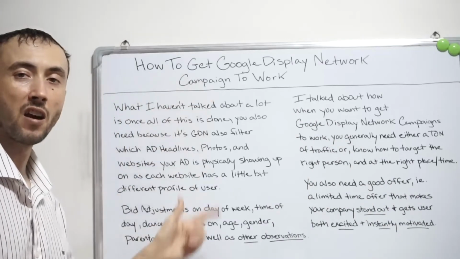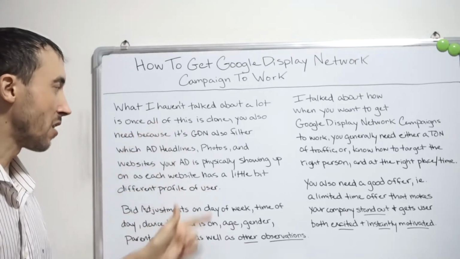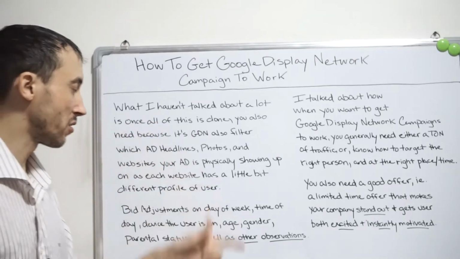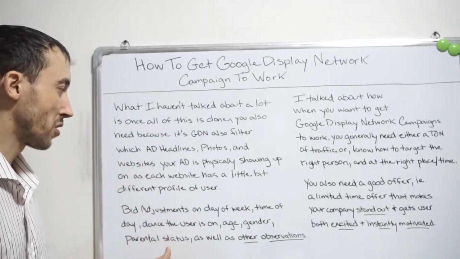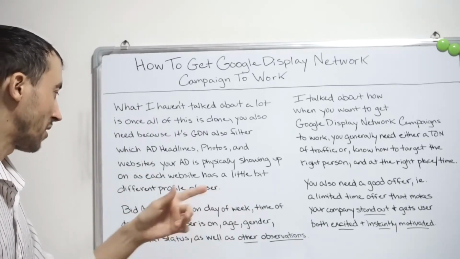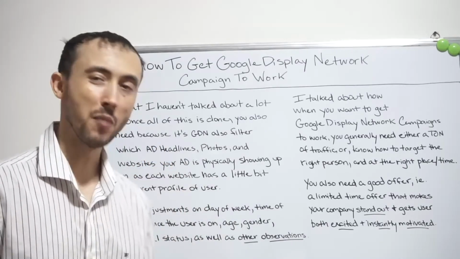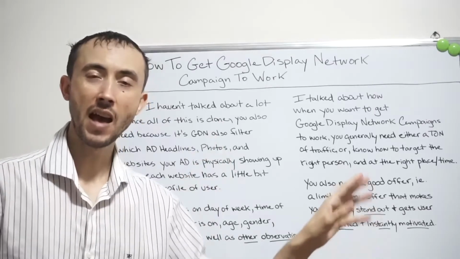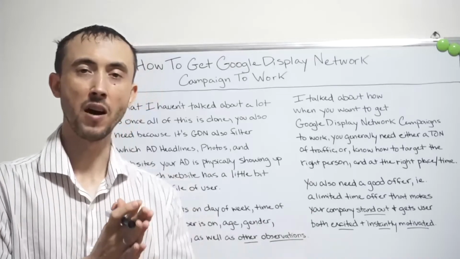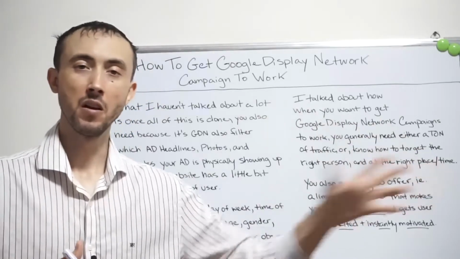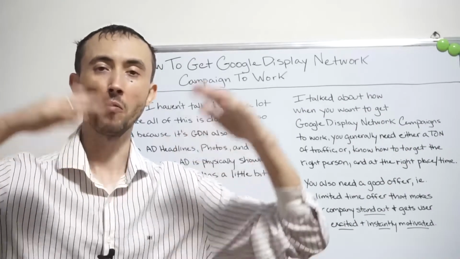And then you do your refining on your targeting, you test your ad, you narrow down the websites that people are seeing your stuff on. And then do bid adjustments on your age, gender, time, day of the week, time of the day, device users, parental status, and then you add your observations, and you start adding negative targeting options to your campaign until your ROI has met the level of ROI that you need. You've added enough negative targeting options to where you're over that point of profitability.